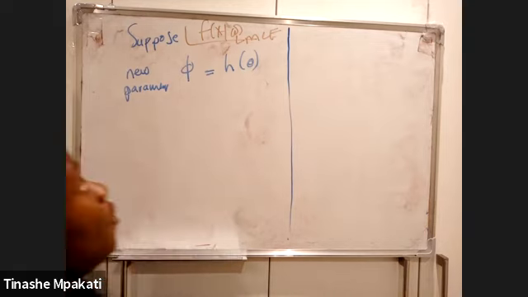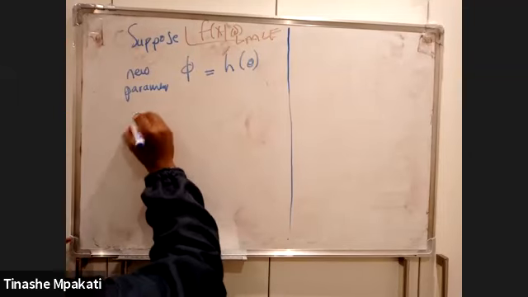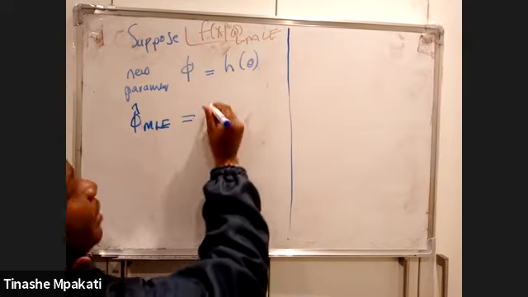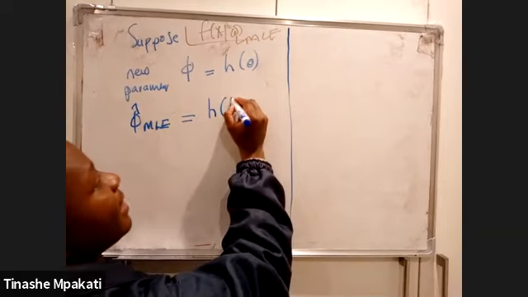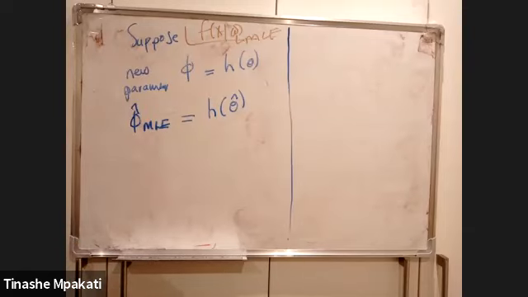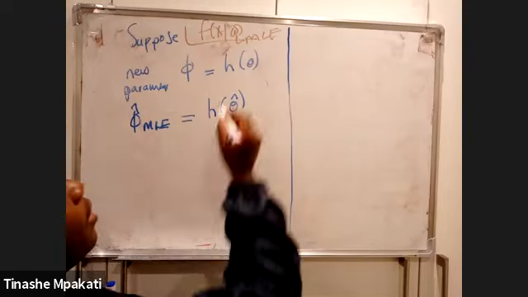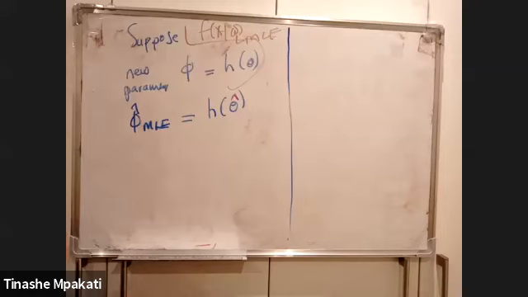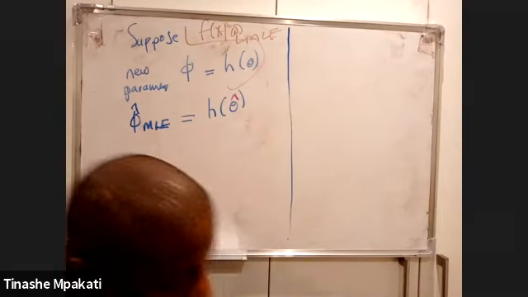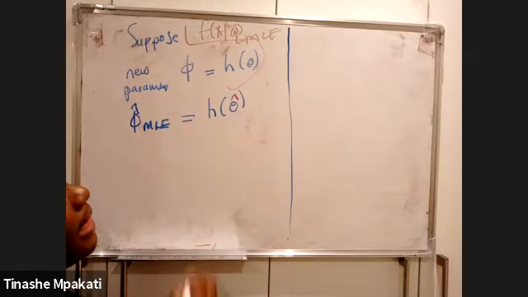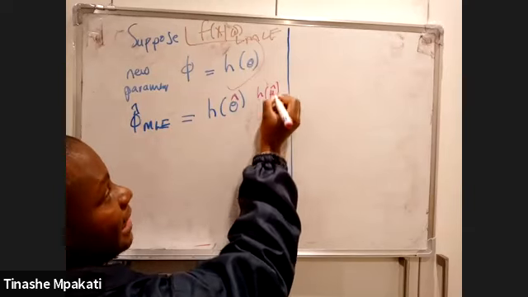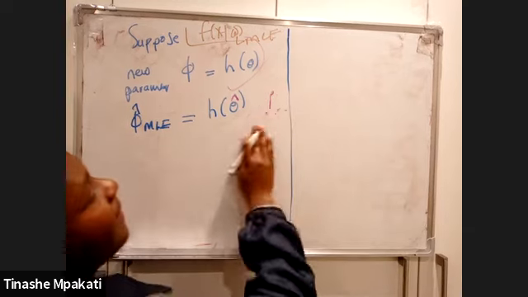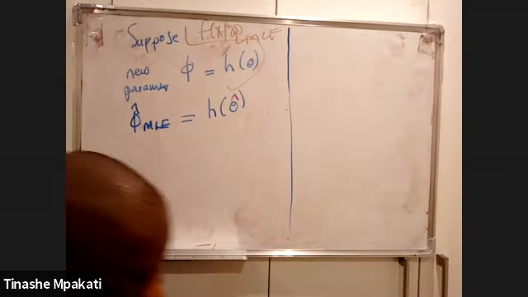So the question could ask you, what's the MLE of this new parameter here? This will simply be equal to that function that you're given there, except that now you're going to put a hat there. What this means is that if you already have the MLE of what you've been dealing with, you take that function as it is and plug in that MLE, okay? Meaning that in the case where we were dealing with p, if it's an h of p, you are simply going to substitute our 0.582 like that. Then the next thing, which is very important, is the delta method.